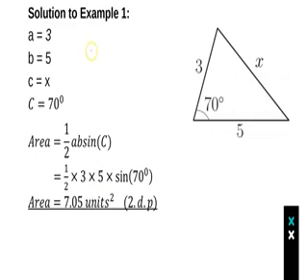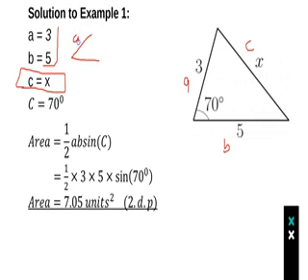So we can just say that A is equal to 3, B is equal to 5, C, I just wrote C is equal to X just to show you that the triangle is side A, B, and C. But however, we should not waste time finding C because we just need two sides and an angle in between. Like we have this side A and B and an angle in between C. So once you have this one on a triangle, you can easily find the area.